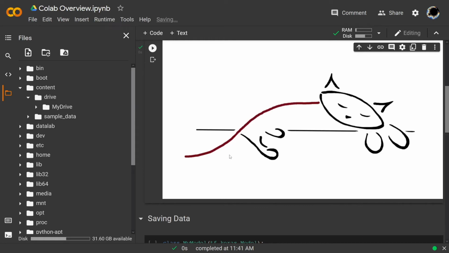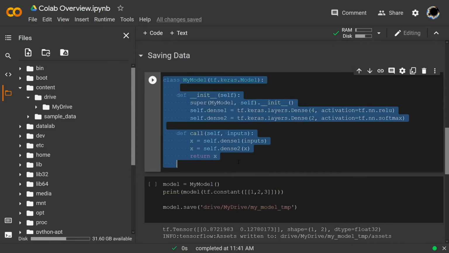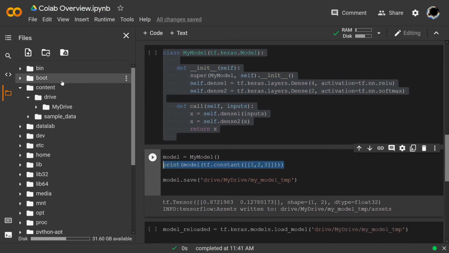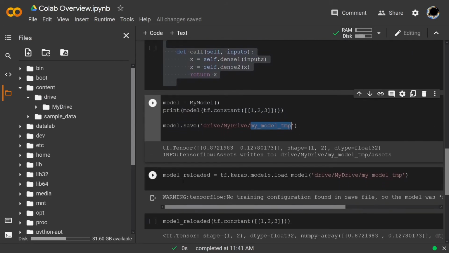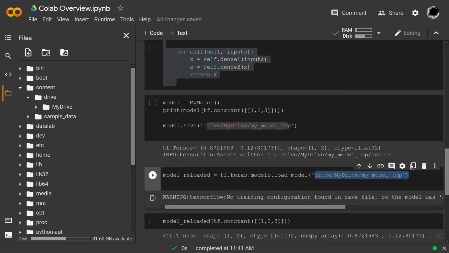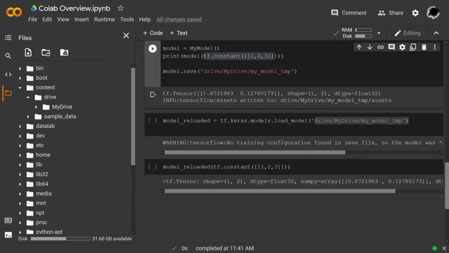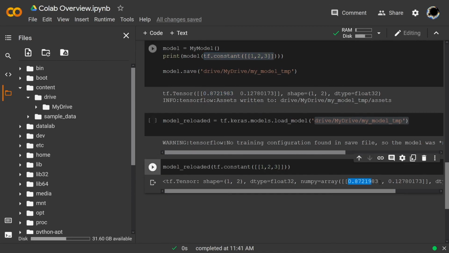And we can also save data. So we have here the custom model from the start of the lecture. If we initialize that model and pass some input through it so it's properly built, then we can save it. Since we are in content, by default we save it to drive, my drive, and then give it some folder name. And from that folder we can then also load the model, simply by copying this path here into the function models.load_model. And running the model then on the same input will give us the same output. So here 0.87, 0.87, and so on.